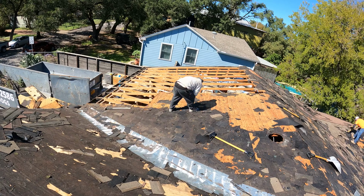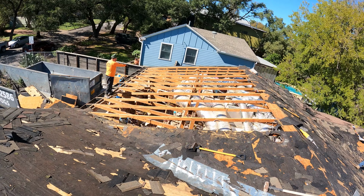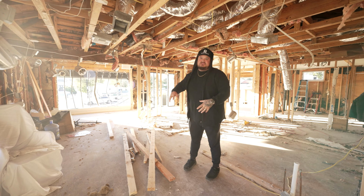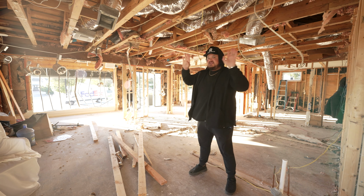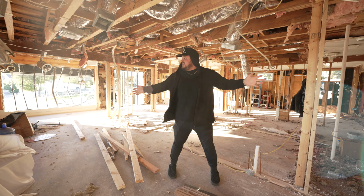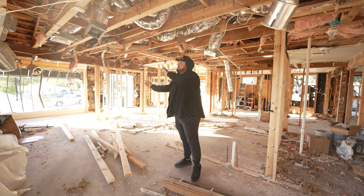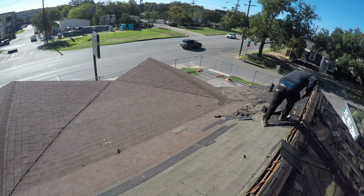So we gotta get our structural steel contractor in to get those steel beams in. There's some posts that we also have to do concrete footers on. So we have about three steel posts that are gonna hold up these steel beams. Once we get those in, then we can get our manufactured trusses. They go this way, right? So steel goes this way, and then this is a much bigger span. So the manufactured truss will run from this end to the one steel beam, then from that steel beam to the other steel beam, and then from the second steel beam to that front exterior wall.